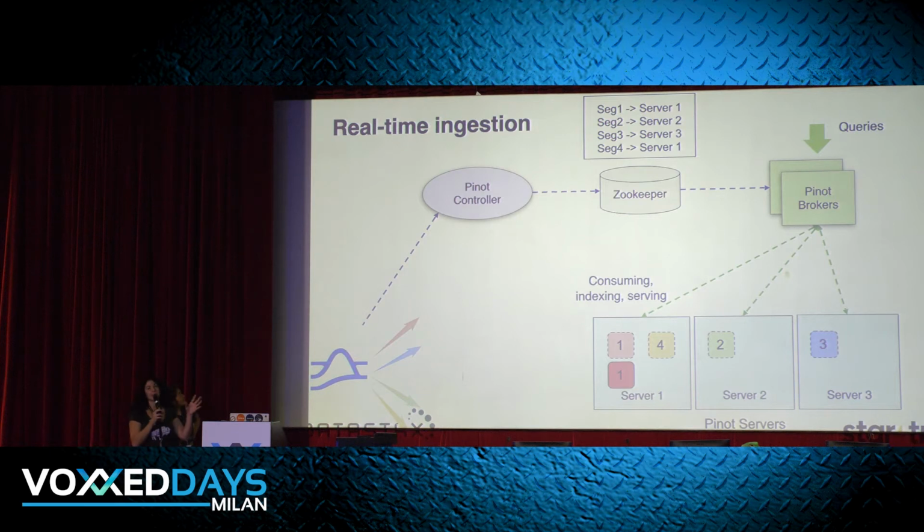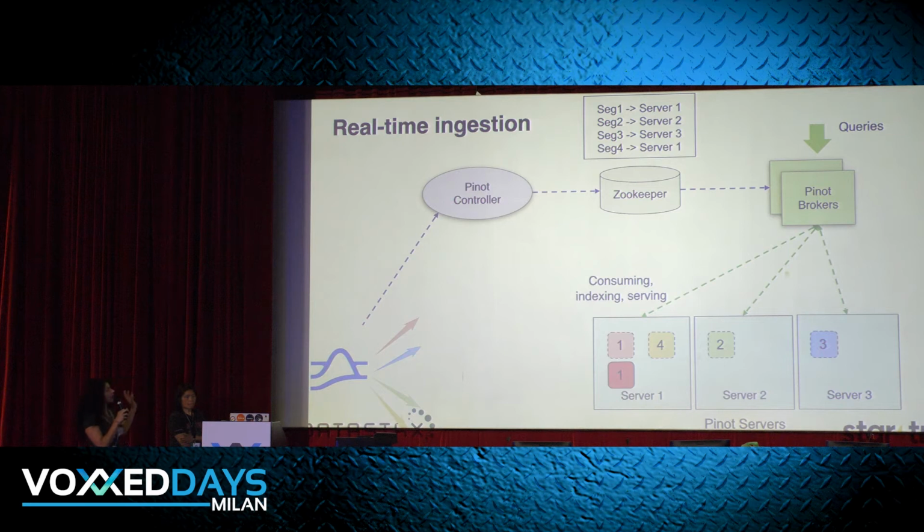This is just a little bit about the Apache Pinot architecture. You have the Pinot controller, which essentially manages everything. You have Zookeeper, which is basically for your metadata. The segments have colors associated to them. And then you have your Pinot brokers. Your Pinot brokers are taking queries coming in from the clients, and then they use an intelligent scatter gather method to access this data in the different Apache Pinot servers, which are down at the bottom.